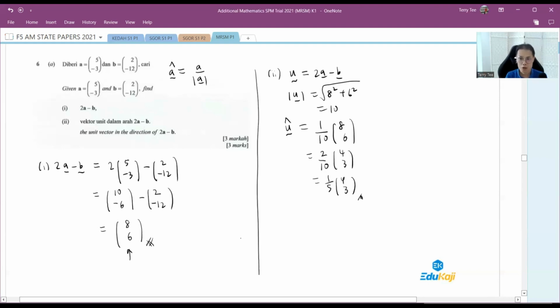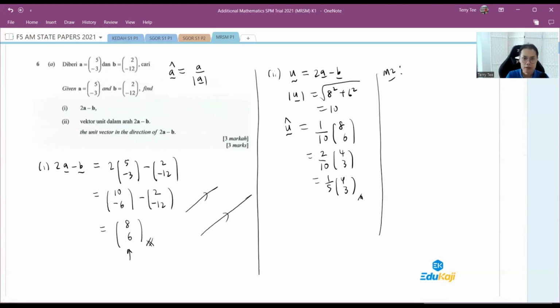But for me personally, this is a bit slow because I have to find the magnitude and I have to simplify further. So now I'd like to go through another method, which is easier because we know that when two vectors are parallel, they must have the same unit vector. I can have a vector going this direction, another vector going this direction. They're parallel. The unit vector of the first vector is here, and the unit vector of the second vector is also here because they are moving in the same direction and they both have 1 unit. So from your first part here, 2a minus b, I'll take out the 2, I'm left with 4, 3. I'll just factorize 2 from here because 8, 6 is actually parallel to 4, 3.